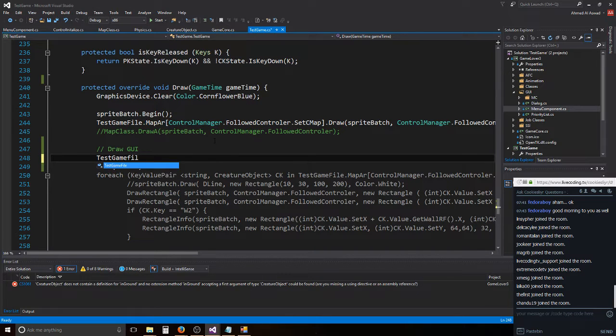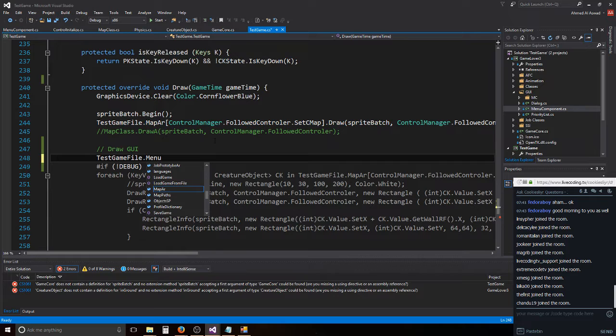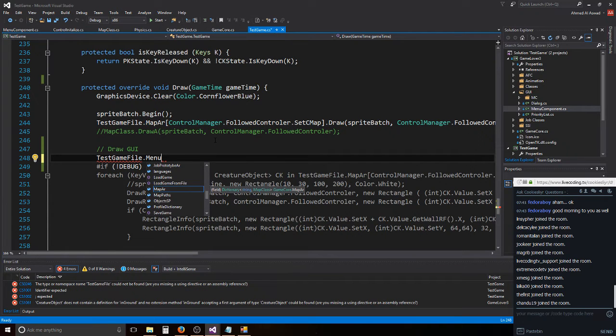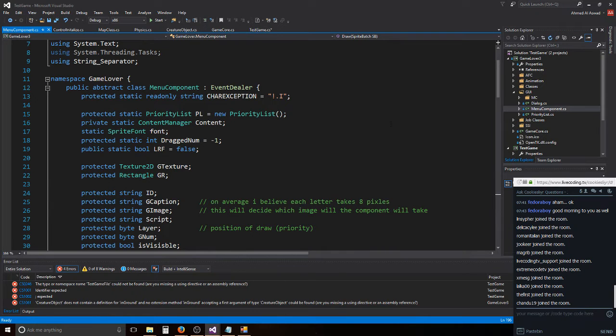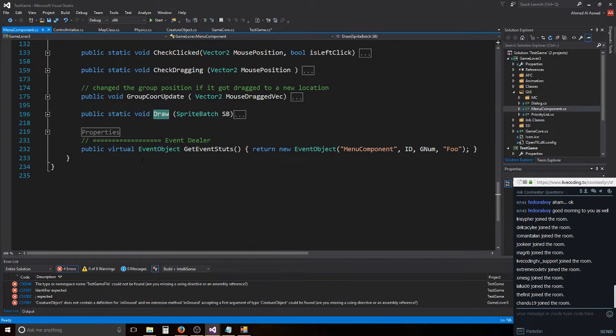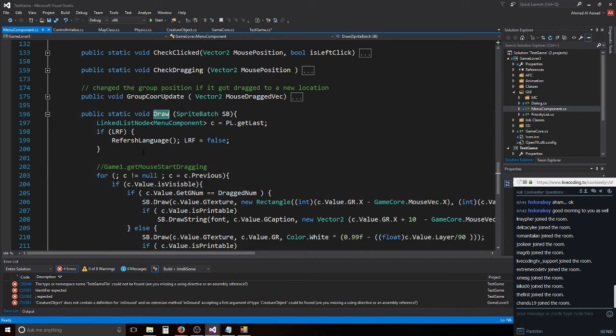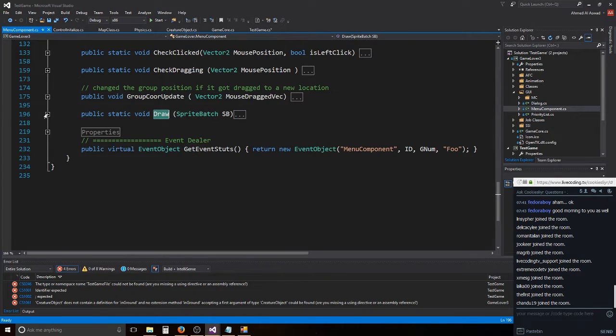Test game file, menu, what? Oh, come on. Oh, wait. Oh yeah, I can access it directly, but, yeah.